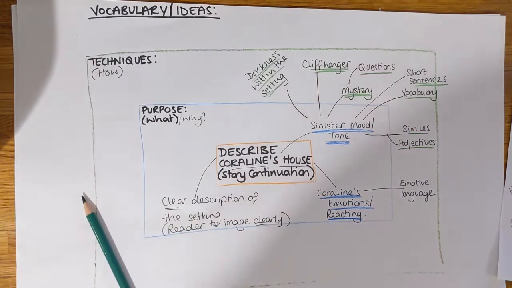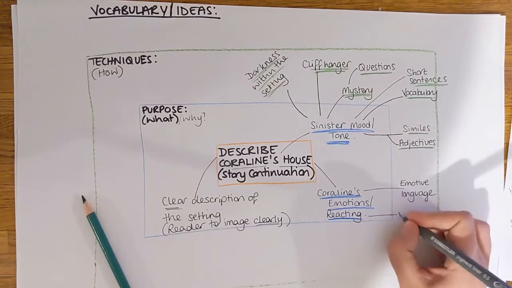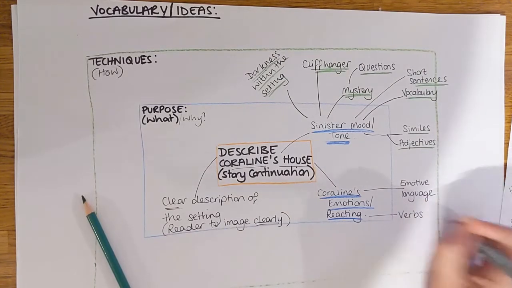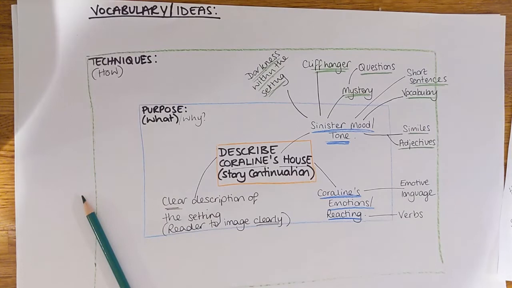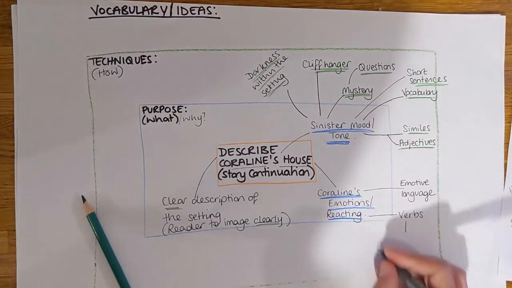What else can we do? We can think about the choice of verbs that we use. So again, looking back at the starter, words like walked don't hint at much really, do they? Whereas things like crept or hurried show more about the emotion of the character and how they're reacting to something. And that links in as well to adverbs, doesn't it?